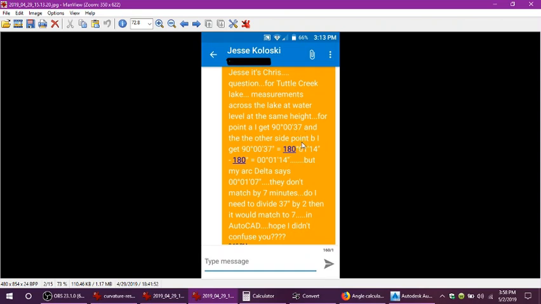And on the other side, point B, same thing. So 180 degrees, 1 minute and 14 seconds minus 180 equals 1 minute 14 seconds. But my delta says 1.7. They don't match by 7 minutes.